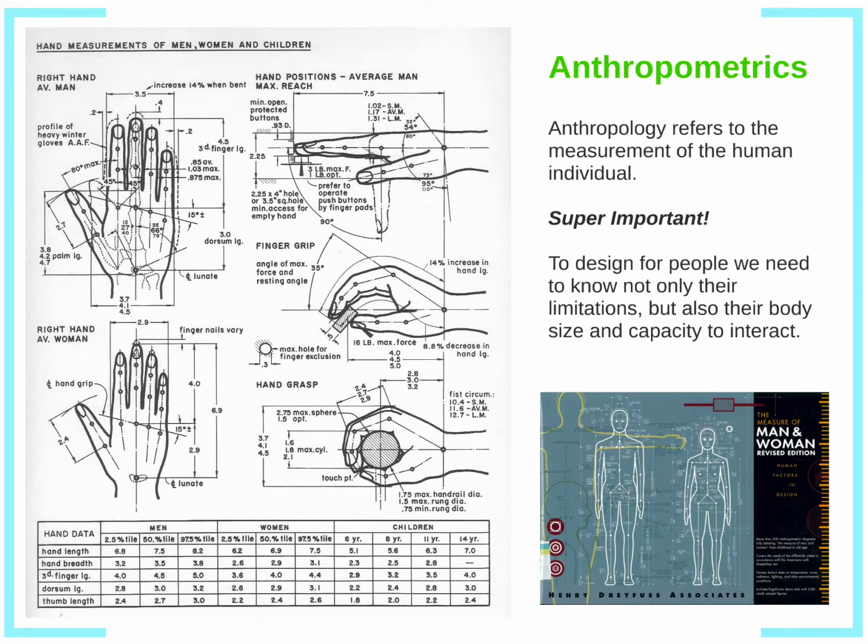Other things that would be important to consider in accessibility would be anthropometrics. So anthropometrics is the study of the human body in all its shape and form, and there is a plethora of data out there in relation to every type of size of body, hand size, man, woman, children. There's a really good book called The Measure of Man and Woman by Henry Dreyfuss. I suggest you look at it and get to grips with it, because it will give you all this information you need. If you're designing equipment that's got to be used by others, regardless of whether it's a piece of playground equipment or a kettle or a toaster or a watch, whatever it is, you have to study this information here to make sure that what you're doing makes sense.